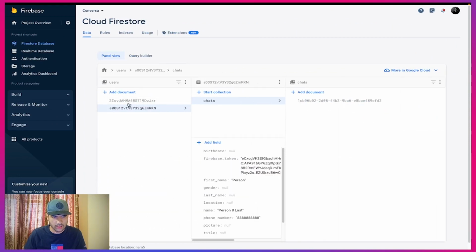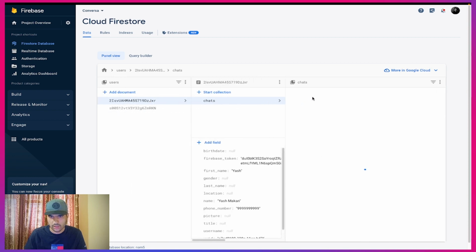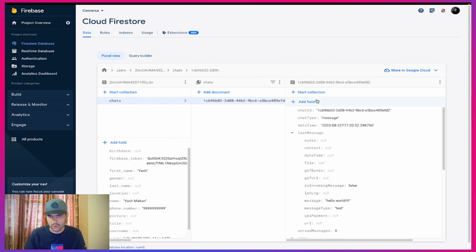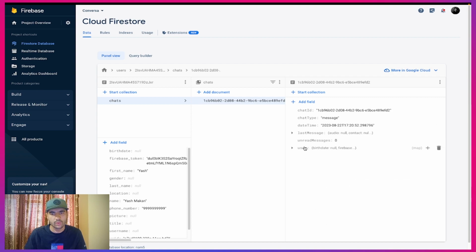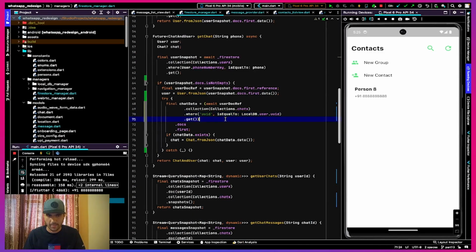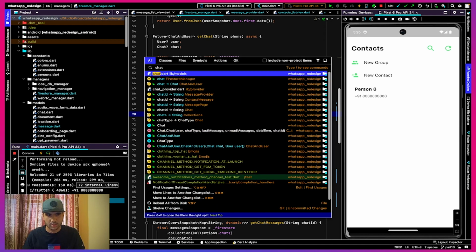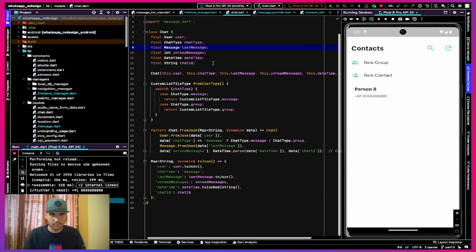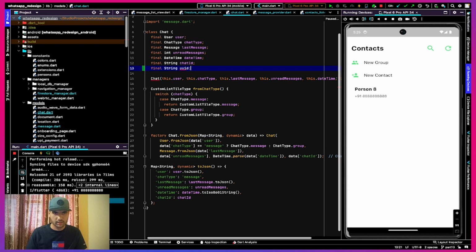I'll go back to the users, chats, this chat, and then I'm searching for UUID. We don't have a UUID at all. Let's do one thing. I'll add this UUID inside our chat. I'll go in our chat model and add a final string UUID.